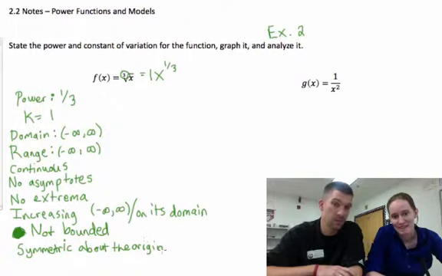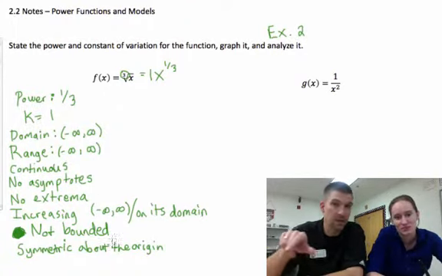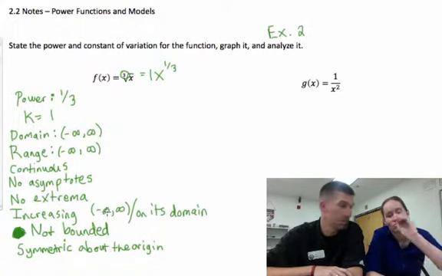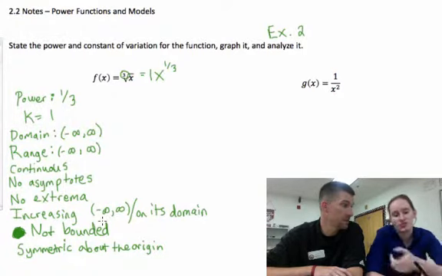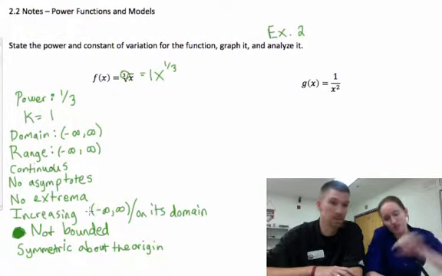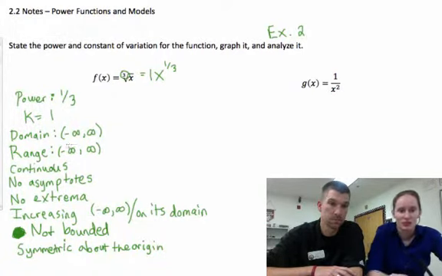You know how you can tell if you're symmetric about the origin? If you spin the thing around 180 degrees, it'll be the exact same thing. What's in your first quadrant should be the same, if you rotate it around, as what's in the third quadrant. Yes, exactly the same. If you look at the graph, it's right there. And then I think we just have end behavior left.